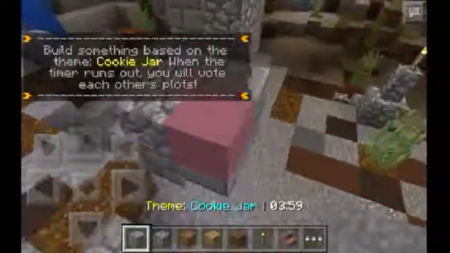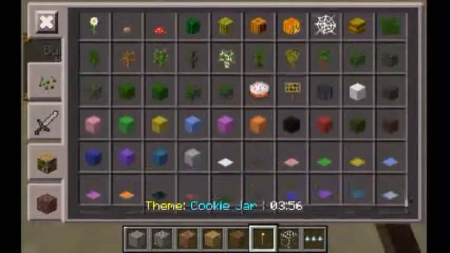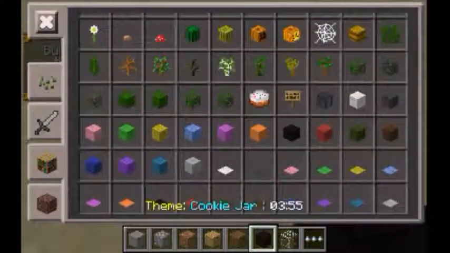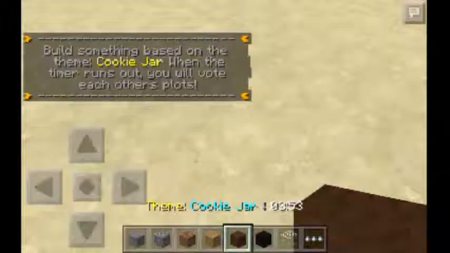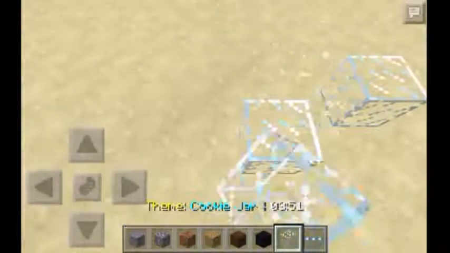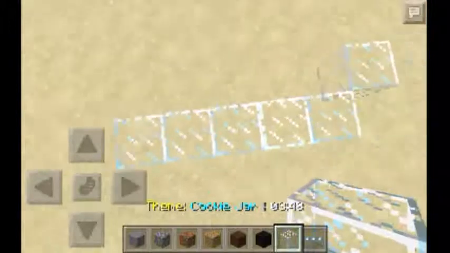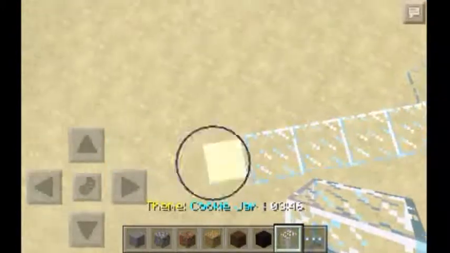A cookie jar. Cookie jar. Well, this is a good word, but we're never going to be able to finish it. So let's go. Okay, I got an idea. That's going to be super crappy. So let's go 3. Okay, one more.